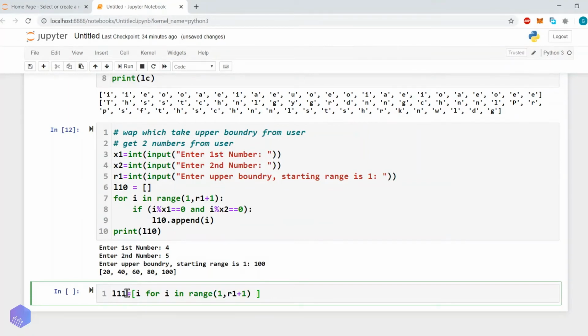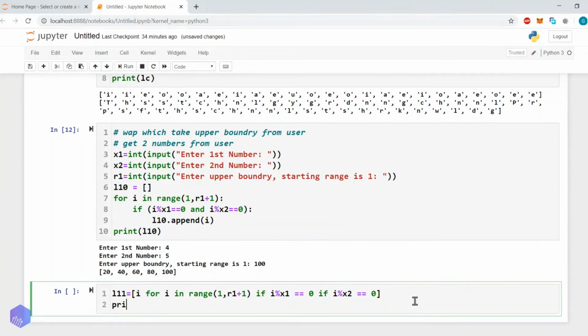Then we will put the condition if I modulo x1 double equals to 0. Another condition if I modulo x2 double equals to 0. Then we will consider I and then we will print list 11.